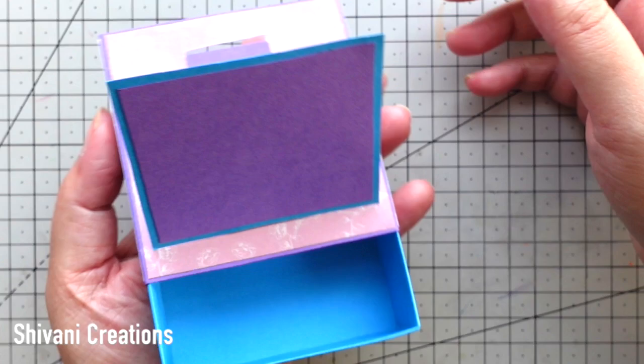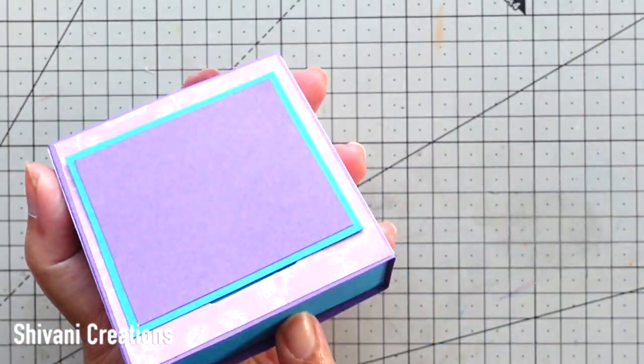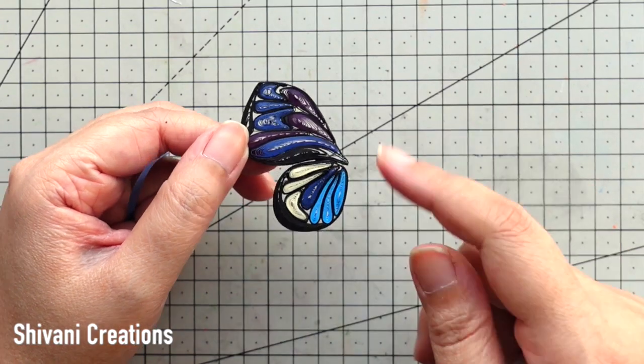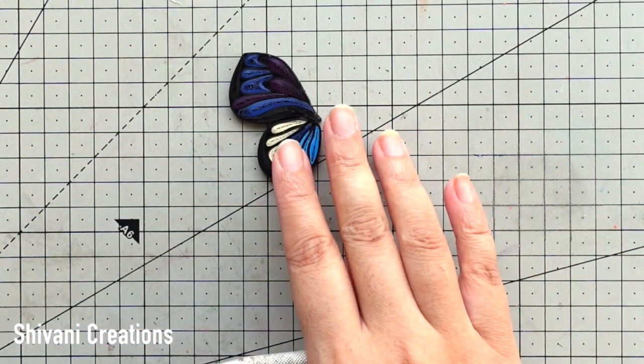Allow it to dry. And yes, it's perfectly working fine. It's popping up nicely. Then I'll show you how to make the quilling butterfly. I have already created the left side wings. Now we have to create the mirror image, that is the right side wing.